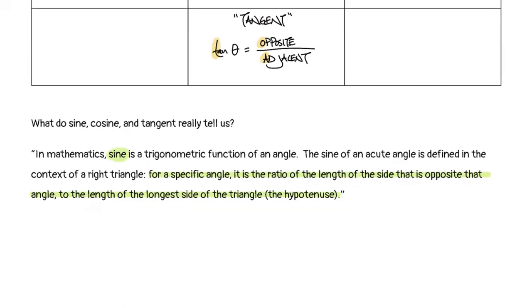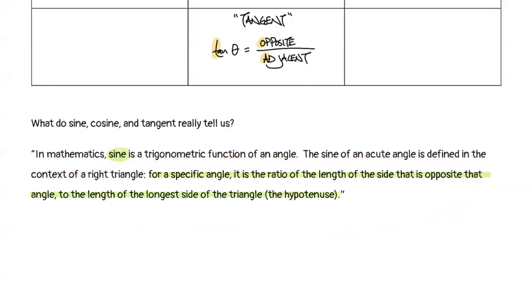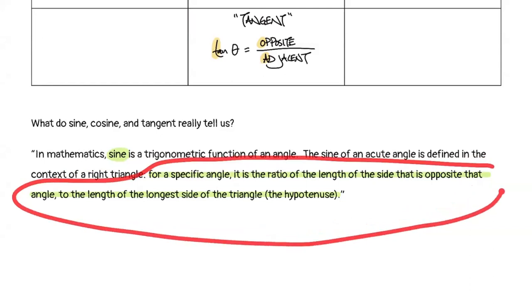If someone asked you to explain what cosine or tangent was, I bet you could go through this same definition and change a few words. It gives you, especially for those of us who maybe feel like we don't always know how to say what we understand about the math, a really good example of how we could grab a definition and change it for the different parts that we're looking for.